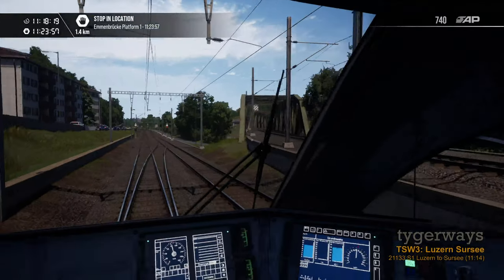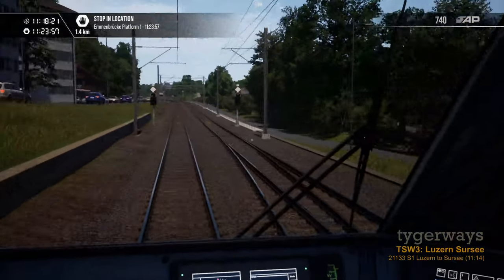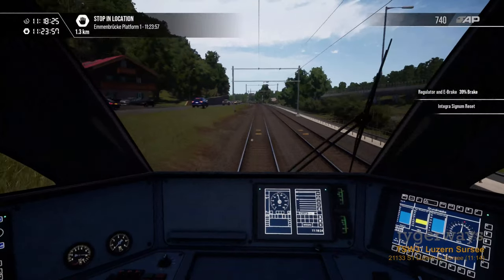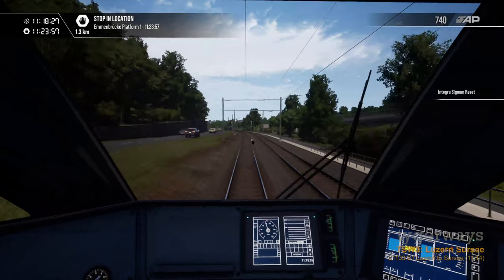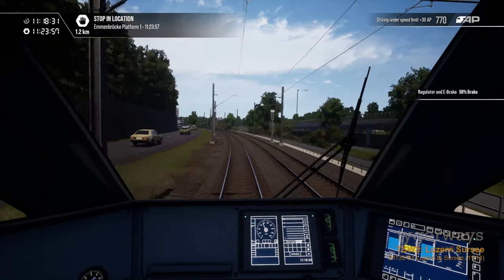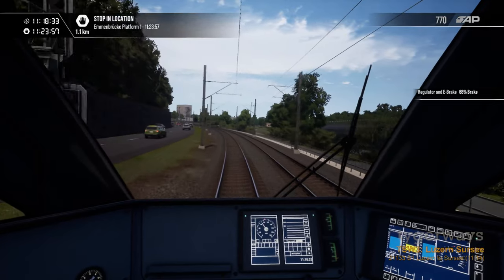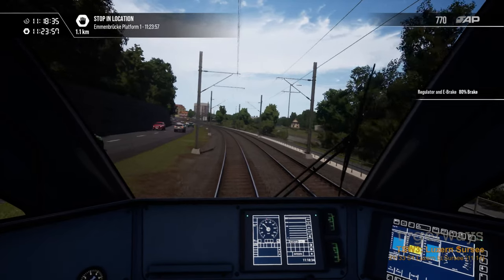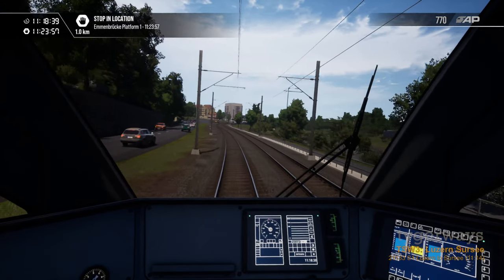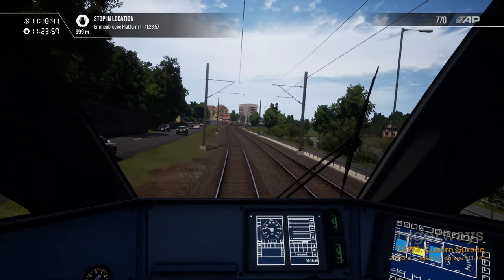Here you can see the first system N signal, and now we are getting a yellow or orange in Switzerland system N signal that tells us we have to expect an incoming stop signal. So this is what we are doing. We are slowing down so that we can stop in front of the next signal.